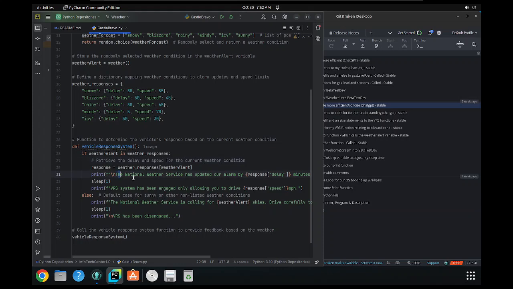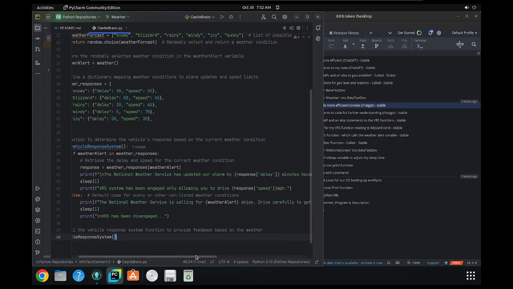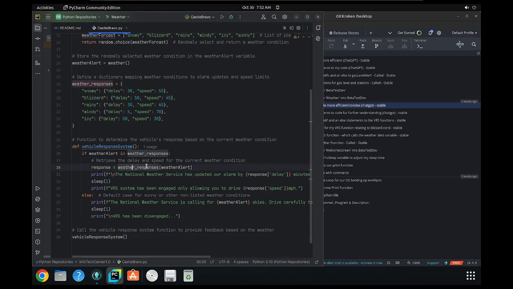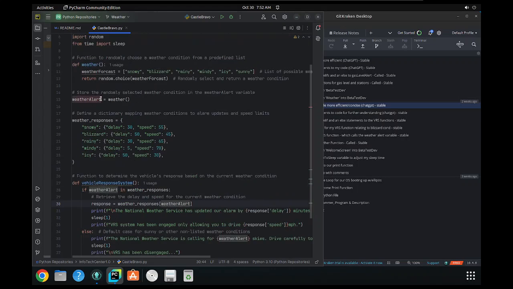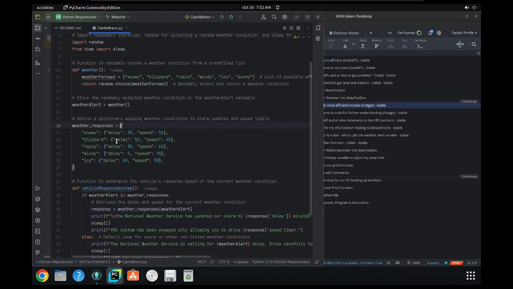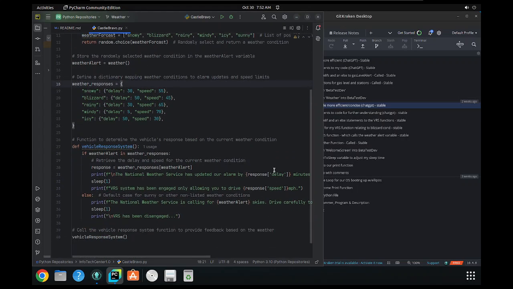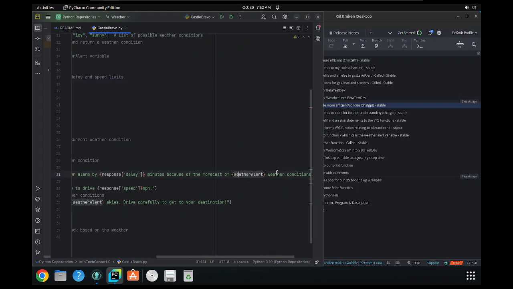Alright, so the next thing is just printing a bunch of stuff. So the national weather alert has been updated by response delay. So response, the vehicle response, and weather alert from here. So it'll be like 30 minutes if it's snowy, due to snowy weather.